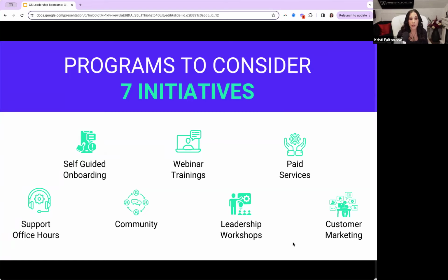You're telling me you can meet less with my CSMs if you're getting access to these things. That's literally what I'm trying to solve for: you getting value with less demand on a one-to-one, where we can do more of a one-to-many. So these were the 7 things, and this is what we're going to walk through today. I'm going to introduce you conceptually to some of the things I'm thinking through, some of the things we've put in place, and give you some of where we're headed. And again, if you've got thoughts in the chat, please always jump in with your ideas, thoughts, and feedback.